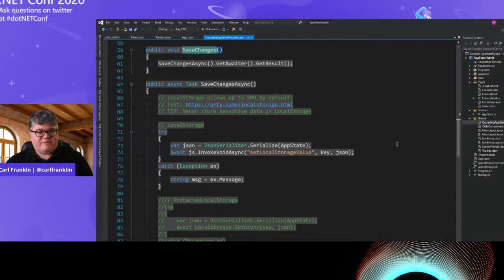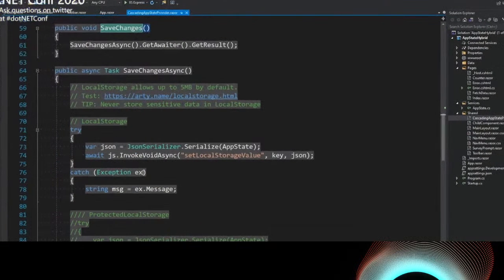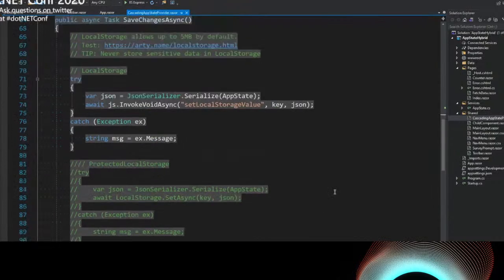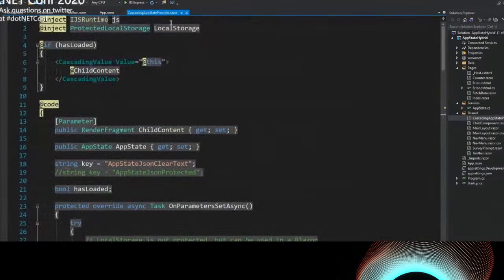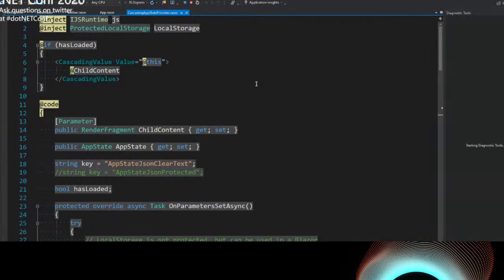If I'm saving changes, I serialize the app state to JSON and set local storage. Now this is the clear text version. So let me show you what that looks like in local storage and why it's a bad idea.